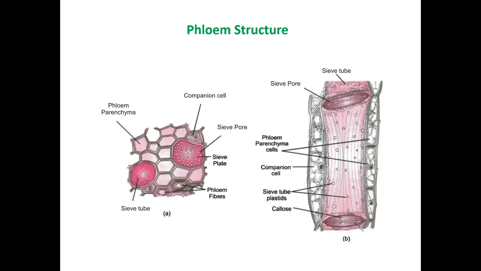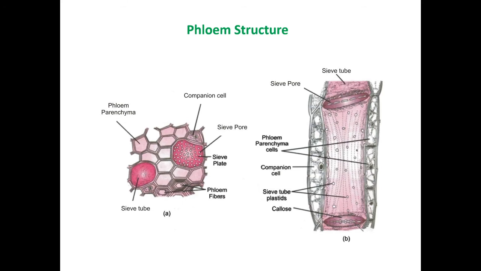And amino acids, potassium cations, organic acids, vitamins, and hormones, together with the viruses, may be present in the phloem sap. Okay, that means along with the sucrose, you can find amino acids, potassium cations, organic acids, vitamins, hormones, viruses, and some other chemicals, artificial chemicals. If we introduce them also, they are seen in the phloem sap. This is about phloem sap.